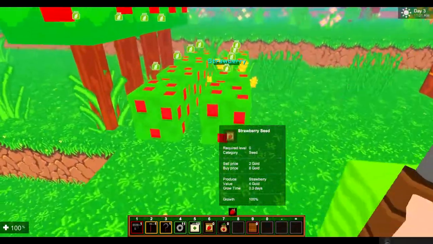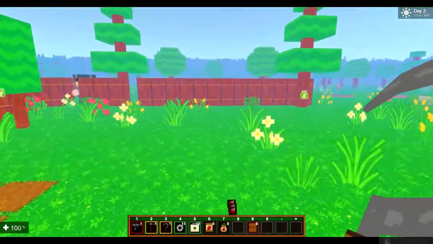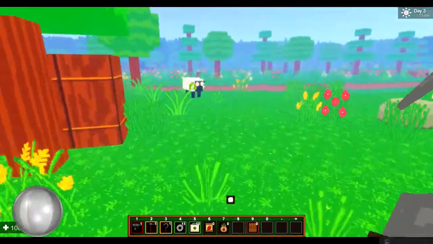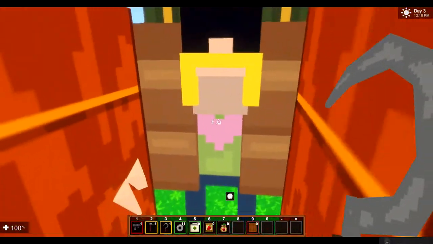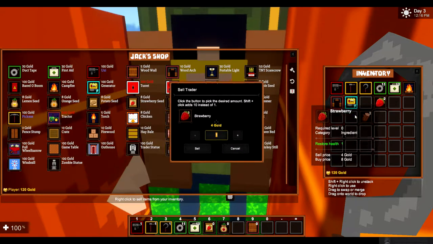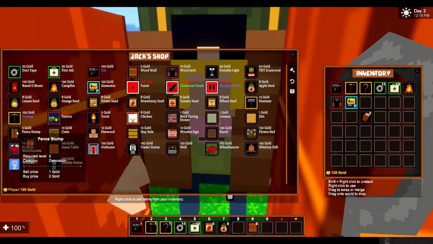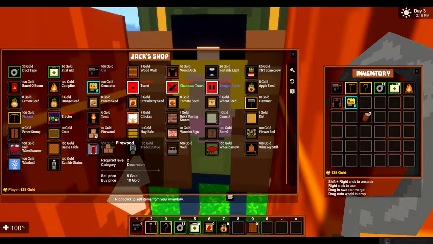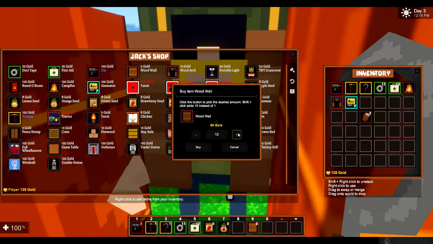Okay. All right. Now. Man, I wish I'd have bought some walls. I could probably still buy walls. Let's see. I'm gonna sell this. Okay. Fence stump. What the hell's a fence stump? A hay bale. Firewood. I don't know what any of that stuff does. Okay. I'm going to go ahead and buy this.